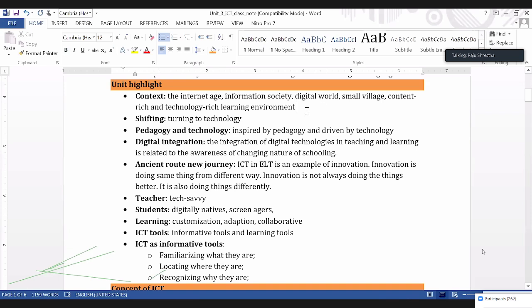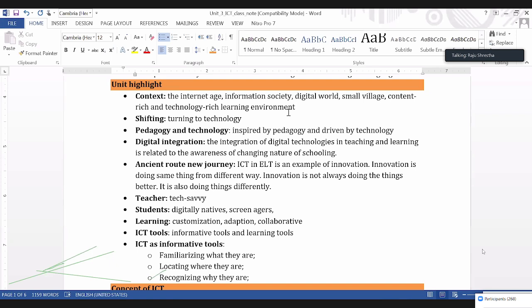When we use ICT tools, even in the absence of a textbook, we can teach English to our students, because the content of English language teaching, like listening, speaking, reading, writing, grammar, vocabulary, function, pronunciation, as well as teaching methodologies, can be taken from digital resources available on Google.